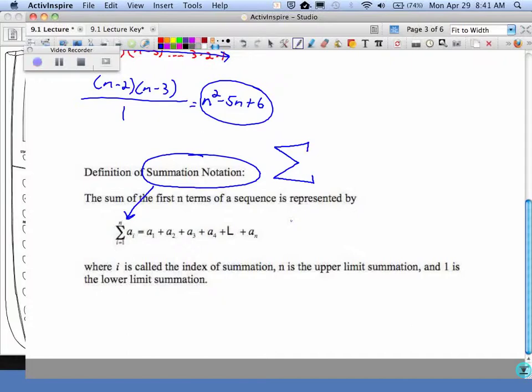A lot of times we'll use n or k. In this case, they're using i as an index variable. But we tell you down here what to start with, and at the top it tells you what to end with. The lower number tells you where to start, the upper number tells you where to stop. So I could say start with the first term and go to the 5th term, or start with the 18th term and go to the 23rd term. So you have to pay attention to where they're starting and stopping. You find the numbers in the sequence, and then at the end you add them up. Pretty straightforward.